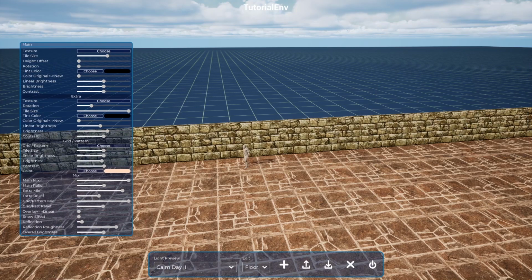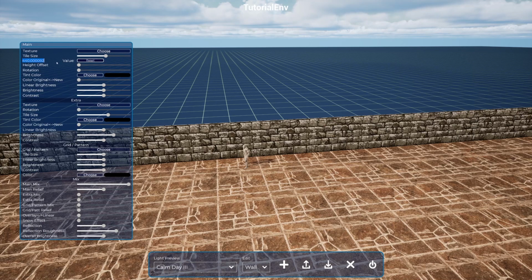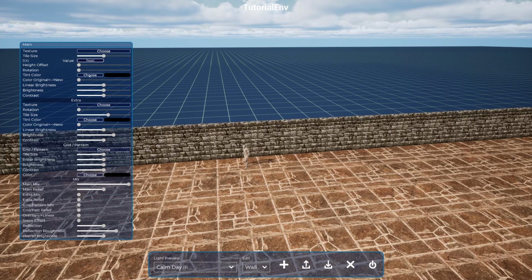Everything I did relates to the floor because here I was editing the floor. Now I will edit the wall. You have a set of parameters just like the floor. It's the same, but they are applied only to walls. And we have a relief here. Let's start blank. I'm using just this part. So everything is reset. Tile size is 300. 300 is important. 300 means this is the original 1x1 tile size.